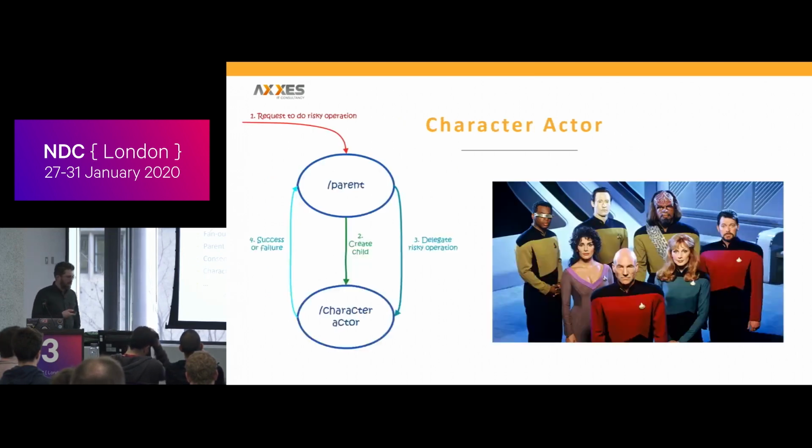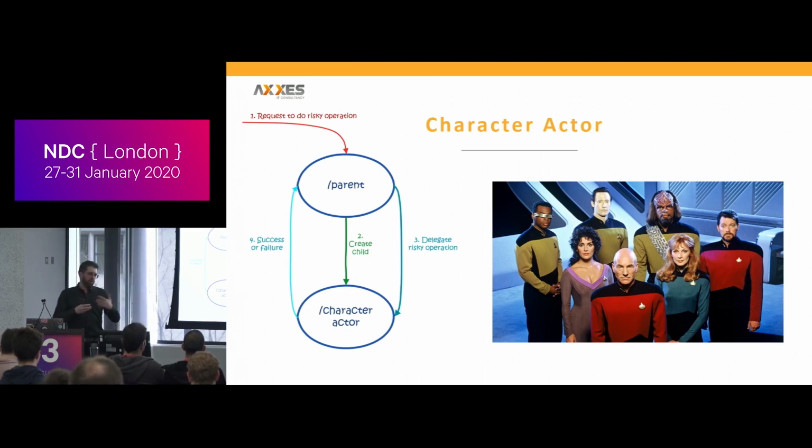There's just one of them that I didn't want to withhold, which is the character actor pattern. Anybody watches Star Trek here? Okay, what happens in Star Trek if you have a guest actor, somebody famous who comes in for an episode or two? They arrive at a new planet and they send that guy down first, and he dies, right? Well, why do they do this? They want to keep their main cast alive, because the main cast is important to the series. You want them to be alive by the end, right?